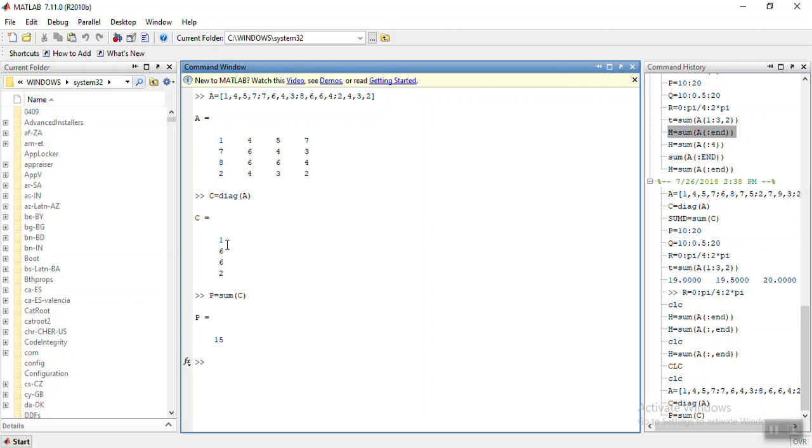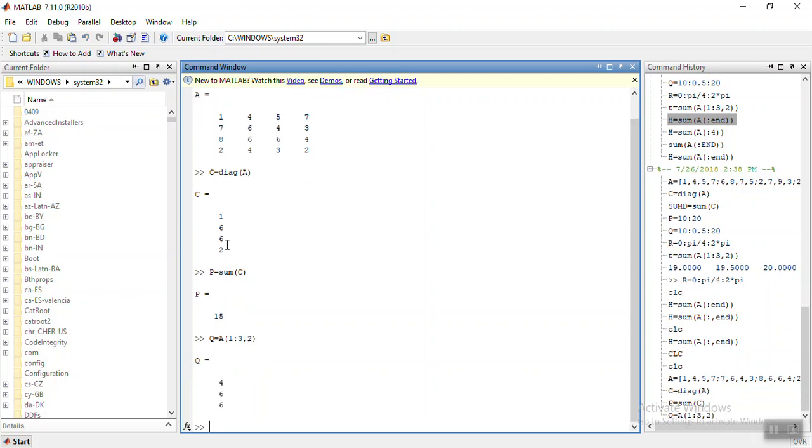If we want to pick some portion of a matrix, suppose we have to find the first three elements of the second column of matrix A, then we have to use the command capital A, first three elements of the column 2.